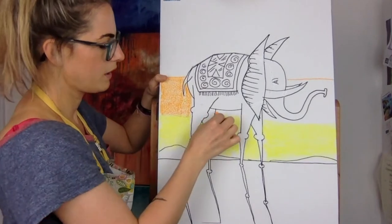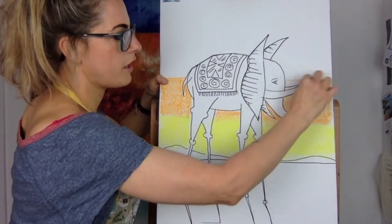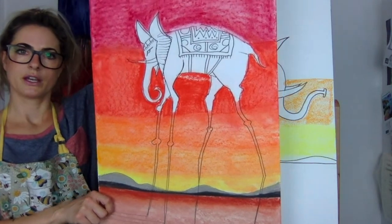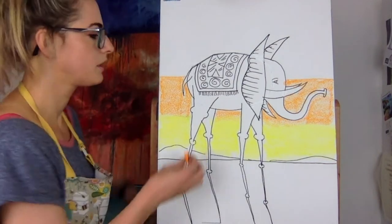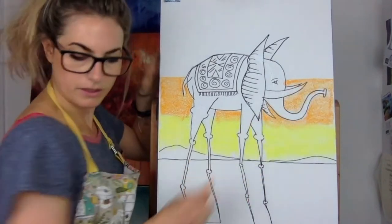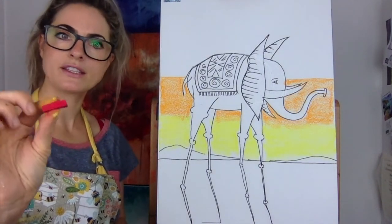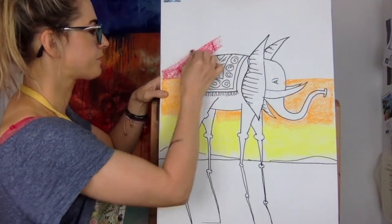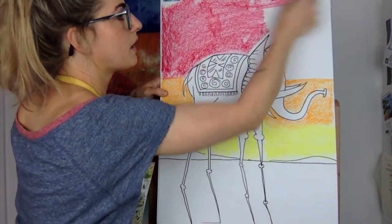It's like an ice lolly where it's got lots of layers, and it's okay for the orange to touch a little bit of the yellow. I'm going to show you a picture I'm working on — her elephant took about an hour and we still haven't finished it. So don't worry if you're thinking this is going to take a while — it takes as long as it takes. Then once you've done the orange, pause the video if I'm going too fast. I'm going to do a red — we're going to do all red. That looks cool — sunset!